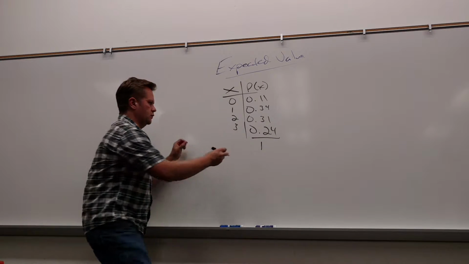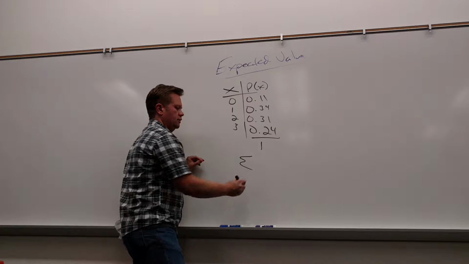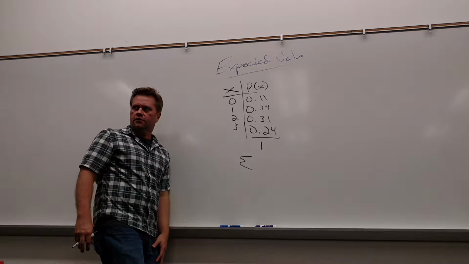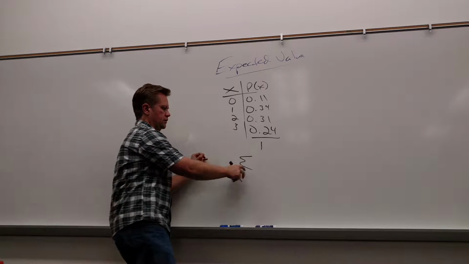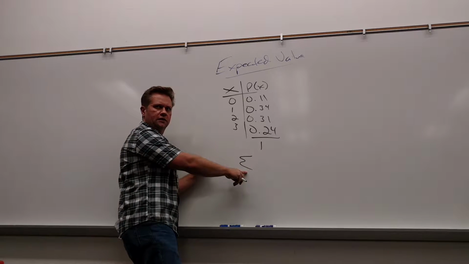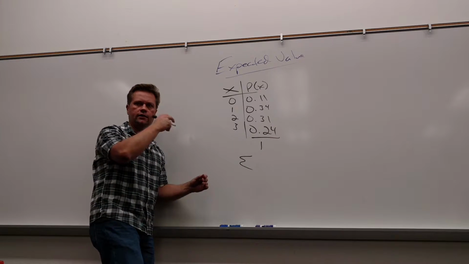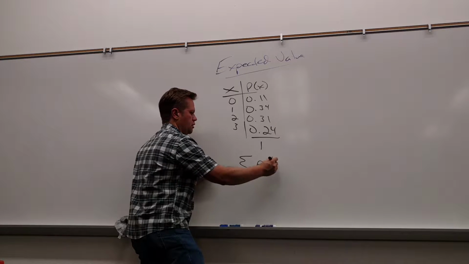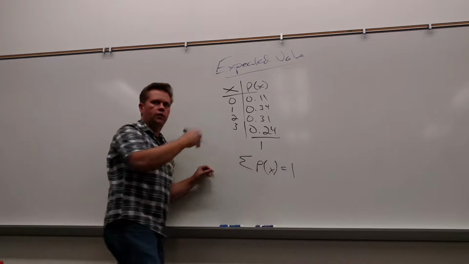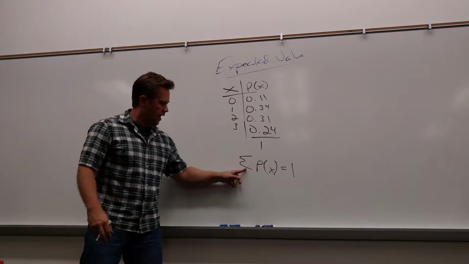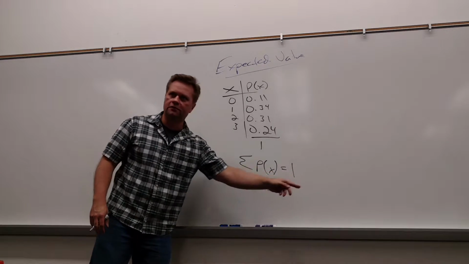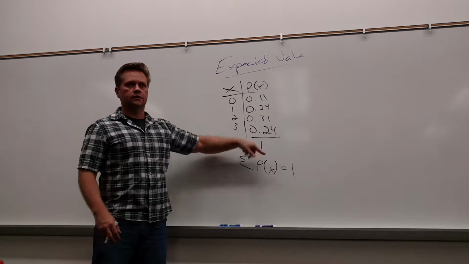Has somebody ever seen this symbol here besides sororities or something? Sigma. This symbol means sum. Just in case I write it up here without even thinking about it. So if I summed up all of these, it has to be 1. So it's a quick way to say add up all the percentages, they have to be 1. All these probabilities.